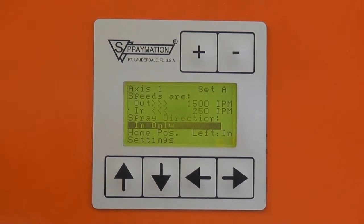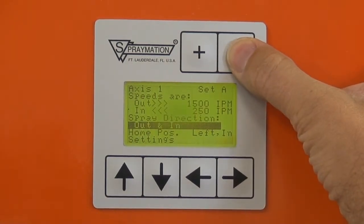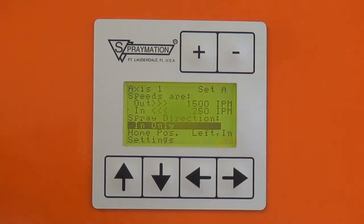There also is spray direction. While in a tube or pipe coating application, typically you paint on the in-stroke, returning the lance to the reciprocator, pulling it out of the pipe. It also is possible to paint on the outstroke only, both strokes, or back to the in-stroke only. In this machine, the home position is always left, which causes the lance to be fully in.